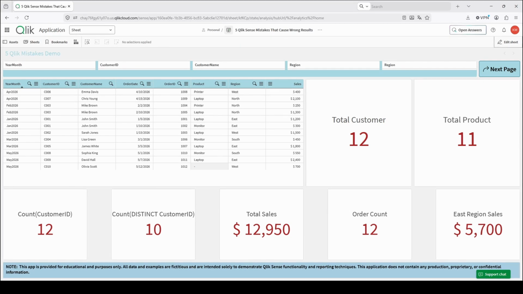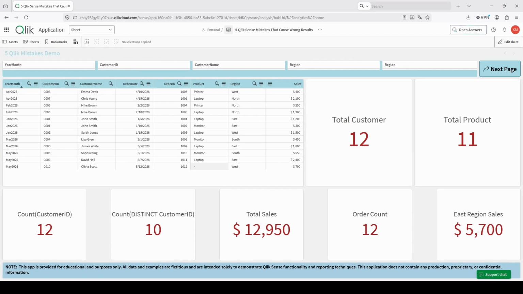The key takeaway is this, my friends: missing values can affect your calculation and make your numbers look smaller than expected. So before trusting your KPIs, always check for nulls, blanks, and missing field values in your data set.